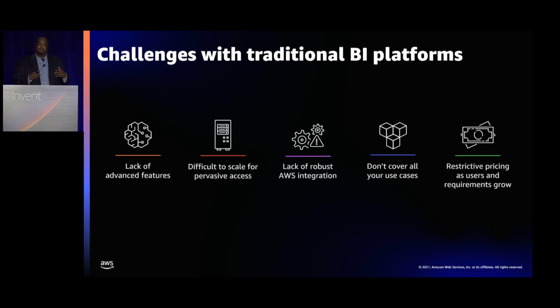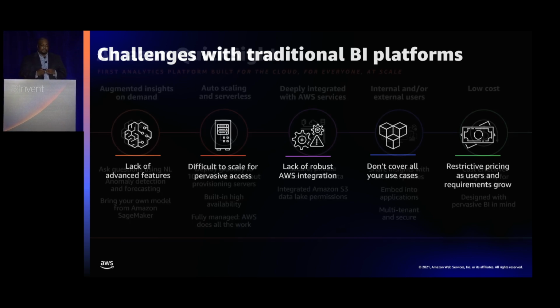A lot of times with data, you're going to need column level, row level security. You're going to need to be able to secure environments, departments, divisions, and customers into their own namespaces as well. And then oftentimes, they don't cover all the use cases, so you end up having 4 or 5, maybe 6 BI tools to do the job of one. And from a price performance perspective, it can be very restrictive as you try to license out your whole environment.